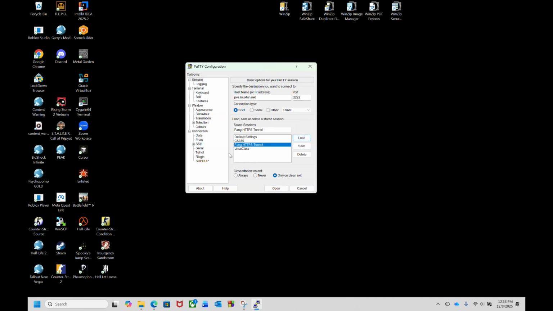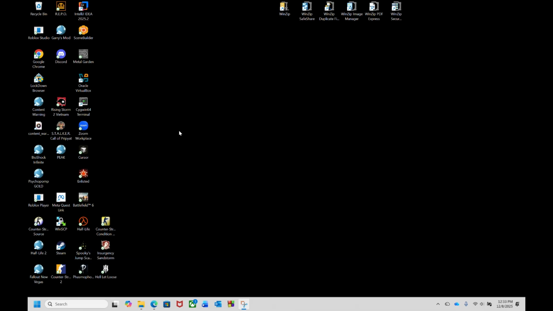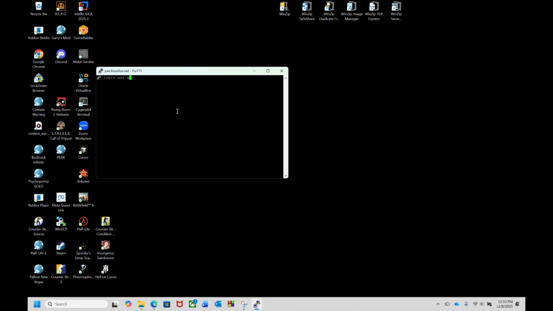So first I'm going to load up our regular class server, and then I'm going to go to tunnels here in PuTTY. I click this, remove it. Because I'm running it over HTTPS, I will access it through port 443, and my source port on my browser will be 8080. Now I can click Add, highlight that, and select Open. First thing you have to do is log in.